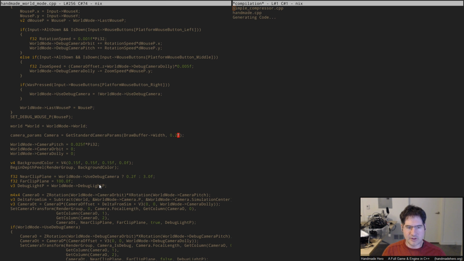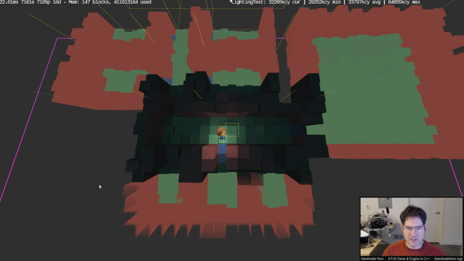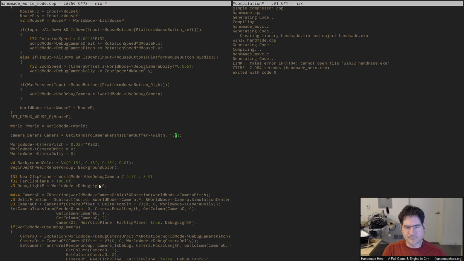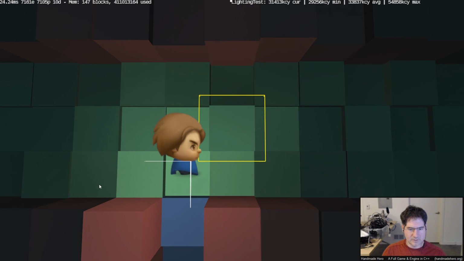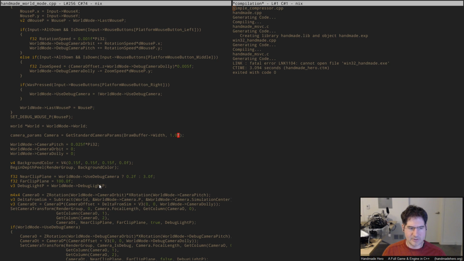So if we take a focal length and change it to some different values, we will get different amounts of eccentricity when we zoom in. So maybe we want to just zoom out the camera a little bit from here. Let me go ahead and see about that.